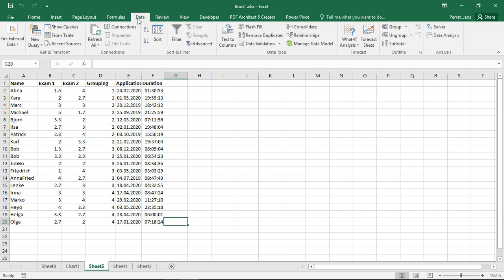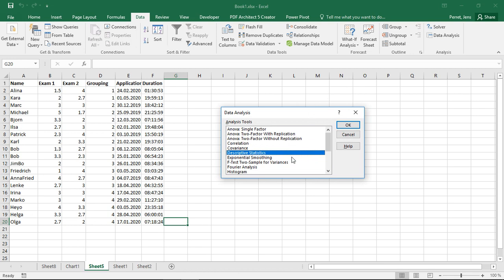So going back here, if I click on Data Analysis, you will open here the overview and see I can do quite a lot of statistical analysis. So the first part, that's my variance analysis. I can calculate correlations, covariance. So okay, the first three might actually be something new.